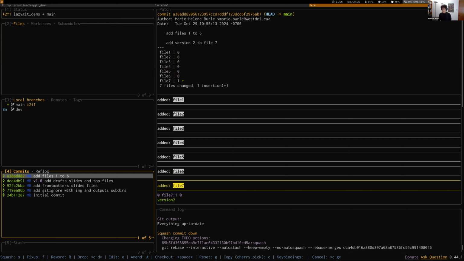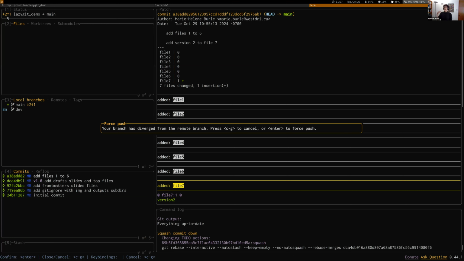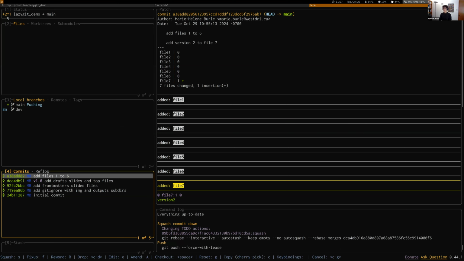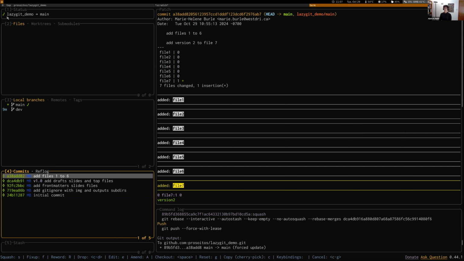But that's okay. I can still push and just do a force push to rewrite the history on the remote. And that's really what you don't want to do when you're collaborating. The branches have diverged, I've rewritten the history locally. So I'm now 1 commit ahead, the squash commit, 2 commits behind, the 2 previous commits I've destroyed in the squash. But I'm gonna force push, boom, and I've changed the history also on the remote.